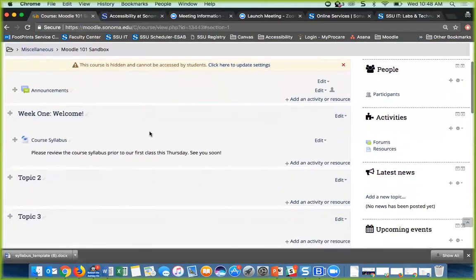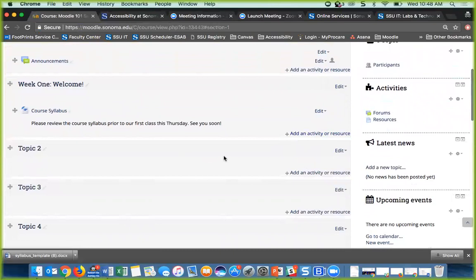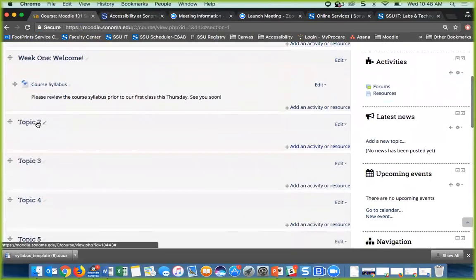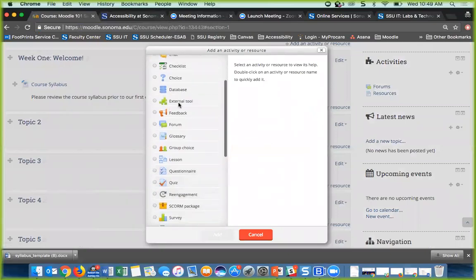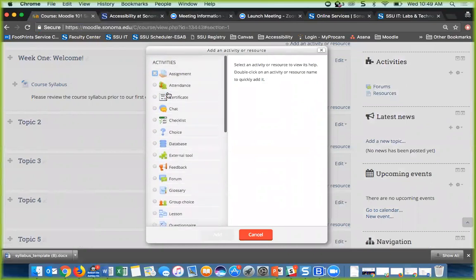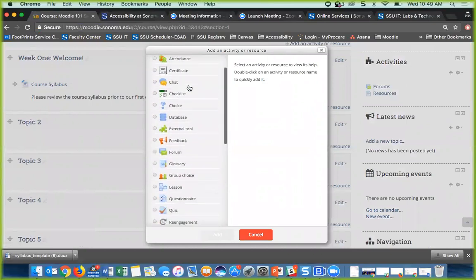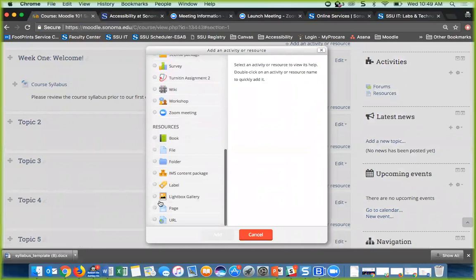And so when we select to add an activity or resource, let's try doing one here under week 2 or topic 2. We would eventually change this to say week 2, right? Now we're under week 2. And if we choose to add an activity under week 2, it gives us that same list. So we can choose what we want to do. And let's say this time let's add a content page.